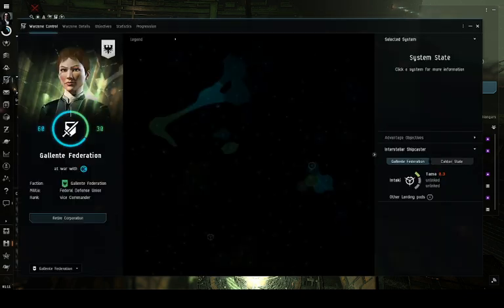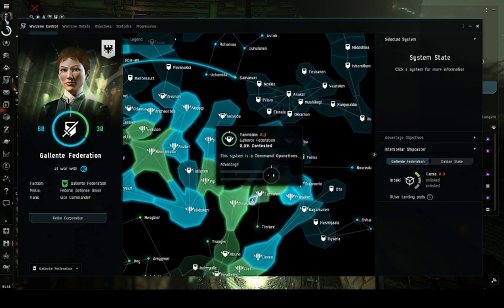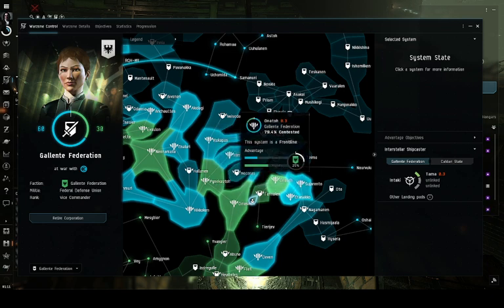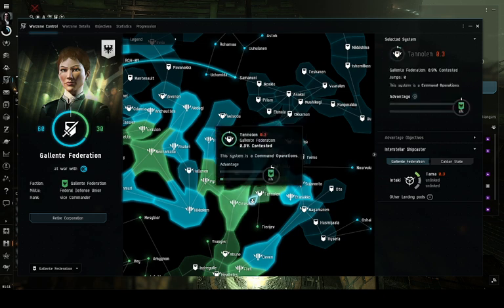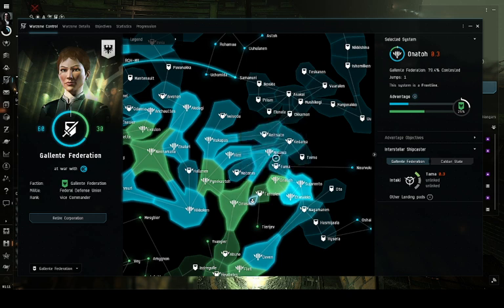If you open up the faction warfare map, you'll see that Tantalin is a command operations system. And if you click on Anato, it's a front line. You can also identify it with the icons that are in the system, and that'll help you see some things. Frontline systems are going to be bordered by other frontline systems. And there's a lot of fighting that goes on. That's all I'll say about that right now.